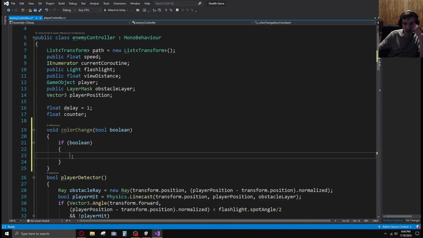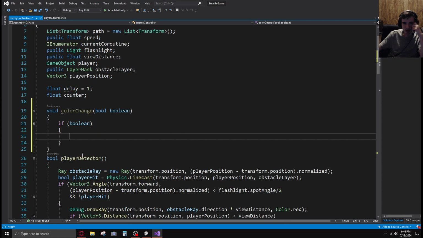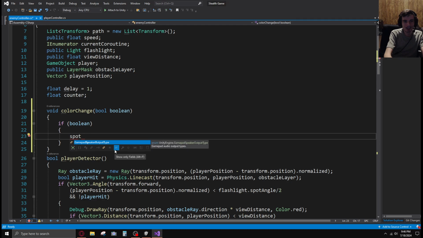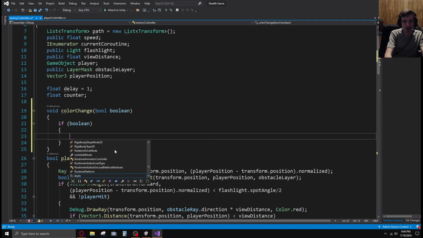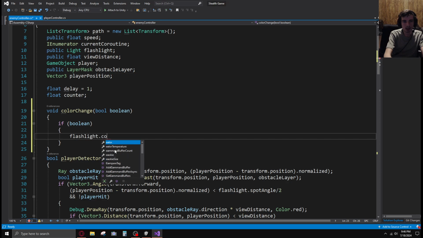Wait. Okay, let me just write it out first. Here. Then flashlight dot color. What is it?